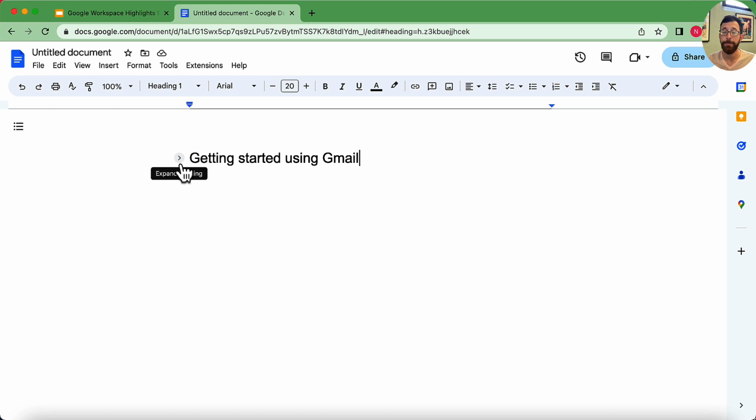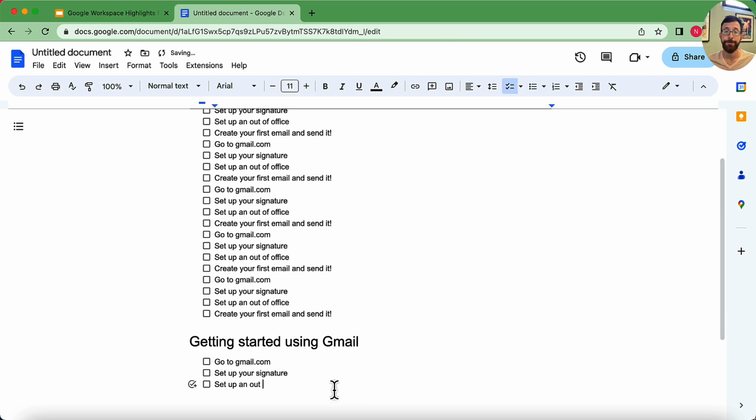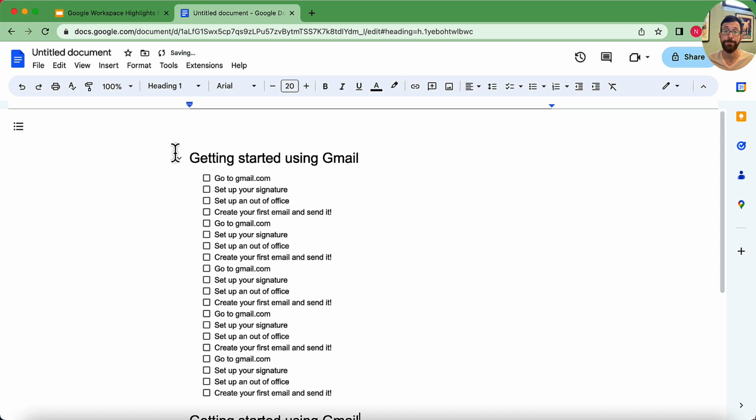I think this is really powerful and really cool. I think there's gonna be some more things that roll out with it, but check out the collapsible headers. So if you've got a couple of these, right? Now all of a sudden I've got this really long document, I can go ahead and collapse these out and just expand them, kind of like a website, whenever you want to. Just really helpful and really cool.